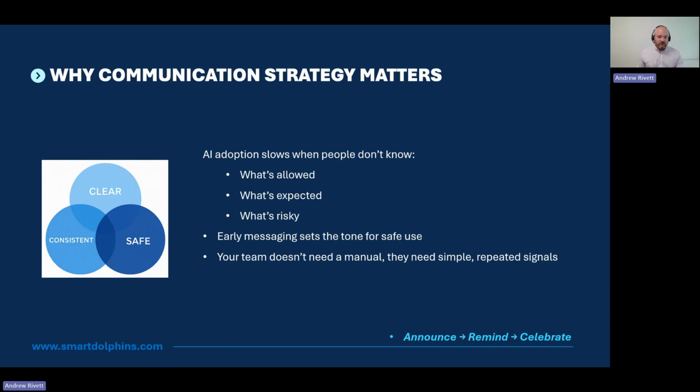The reality is that adoption can often involve some initial slowdown as people build familiarity and find the use cases. Ensuring that people feel safe to take this path is really important. Otherwise, the uptake will be very slow or it won't happen. People are going to say, well, the policy says I can't do this with AI and I can't do that, so I don't really know what I can do. Constant communication is going to get people using the tool properly.